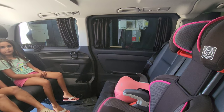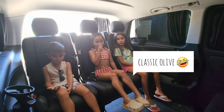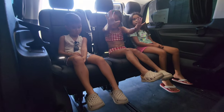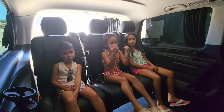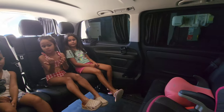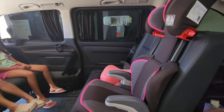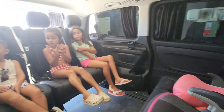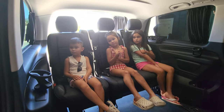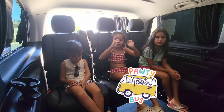Before I show you guys how to remove the factory seats and the tracks and how to install the new setup, let me show you what the new seats look like. These are actually the factory European seats but for some reason you can't even order them as an option in North America — at least that was the case when we ordered our van. Unlike the factory seats, these are super comfortable because they recline, which is obviously important because this is also the Chung Kids party bus and limo service.